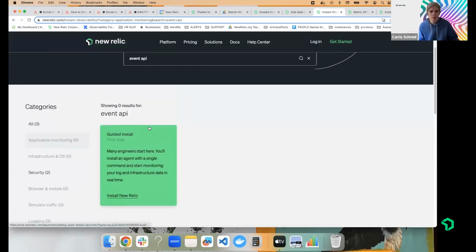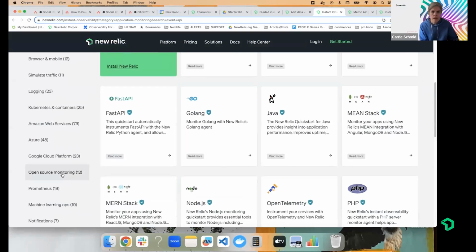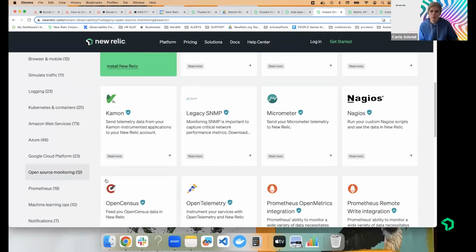Yeah, I wanted to point out we also have options for open source monitoring, and that is a great preview for a future session. We're going to hear from our open telemetry specialist, Reese, who's going to explain both how to get instrumented with open telemetry and then how to make the most of it with New Relic. So stay tuned because in our next video, we will have a special guest. Yes, looking forward to that.